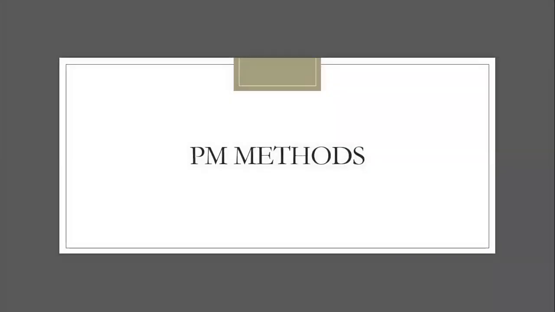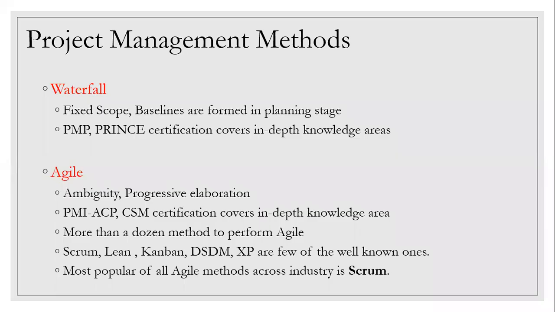Okay, let's move ahead with the project management methods. Now, when we talk about project management methods, there are only two methods in which a project can be done. One is waterfall, one is agile. Some people call hybrid also, which is a mix of waterfall and agile. Yes, that also can be done. But in general, at a higher level, there are only two ways in which a project can be done: waterfall and agile. Now, waterfall is, but prior to that, what they are.